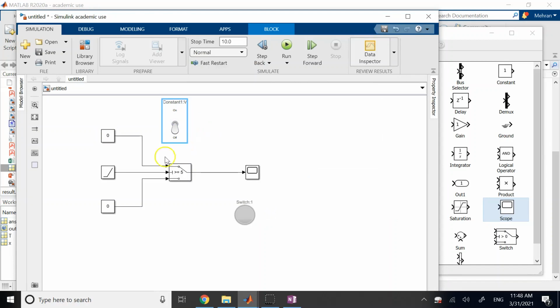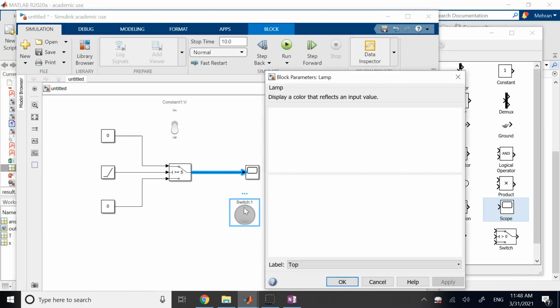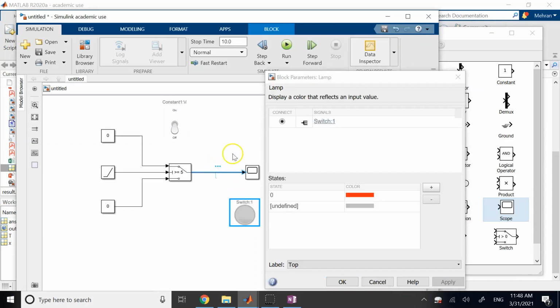So right now it's off, which makes this guy 0. If I click, it makes this one 1. So you see clearly I can change that. And this light, I guess I got it disconnected. Connected to that, the state is 0.